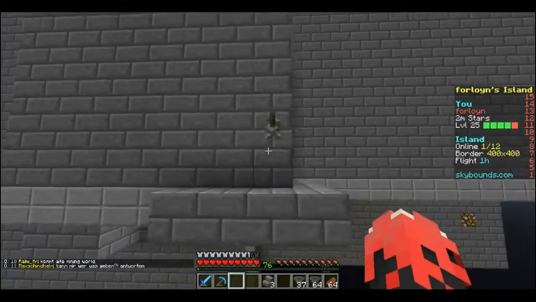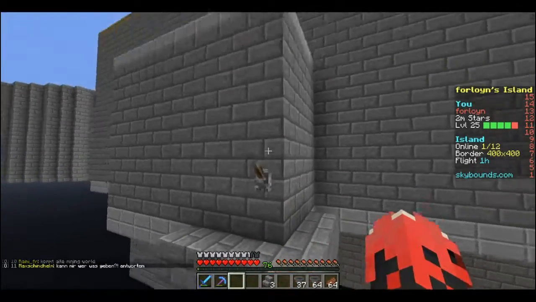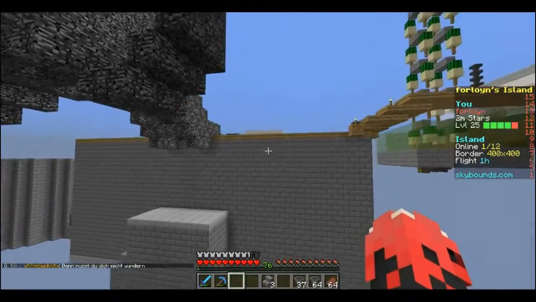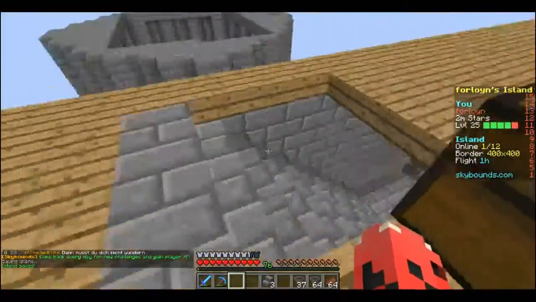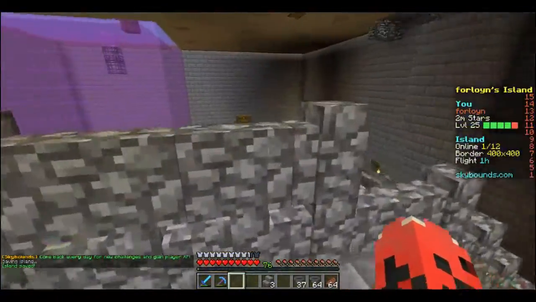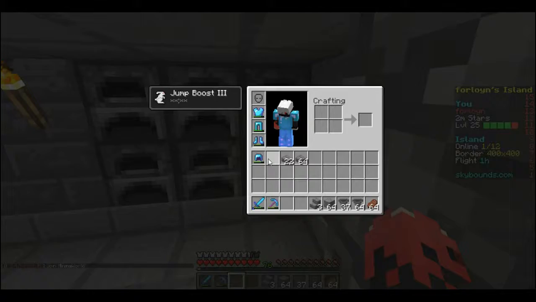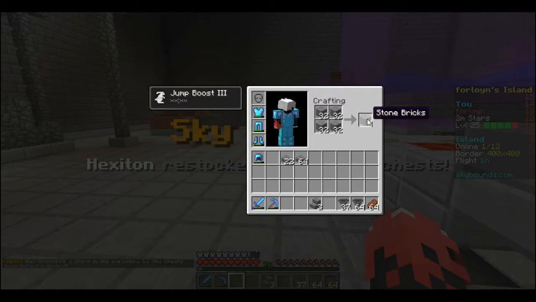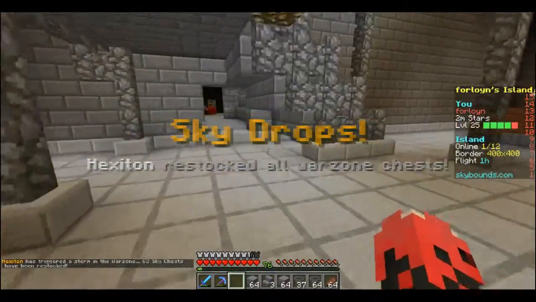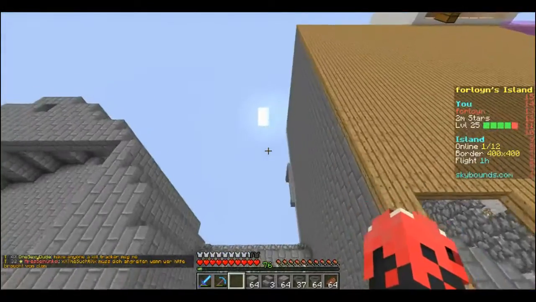Why the heck do I have a lever back here? I've no idea what that is for. Some of the random things you find that I'm sure I had a reason for, but can't think of what it is at the moment. All right, so I think the quickest way to get back to where I was building would be around this way.